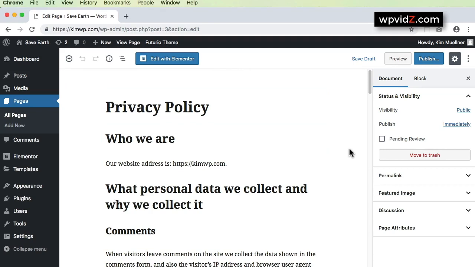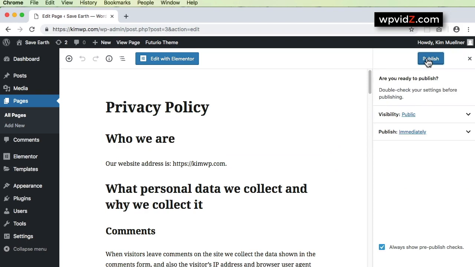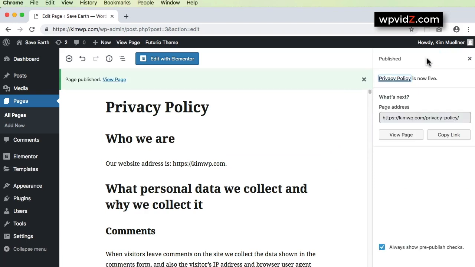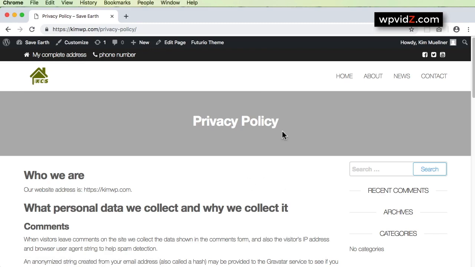Basically, this privacy policy page explains your privacy policy for your visitors or website audiences. If you think you need to change this content, then you can do so by editing some of it. If necessary, consult with legal authorities in your area. Once you are ready with your privacy policy content, click on the Publish button. And yes, I want to publish this page. Now our privacy policy is live, so let's view the page. This is our privacy policy page.